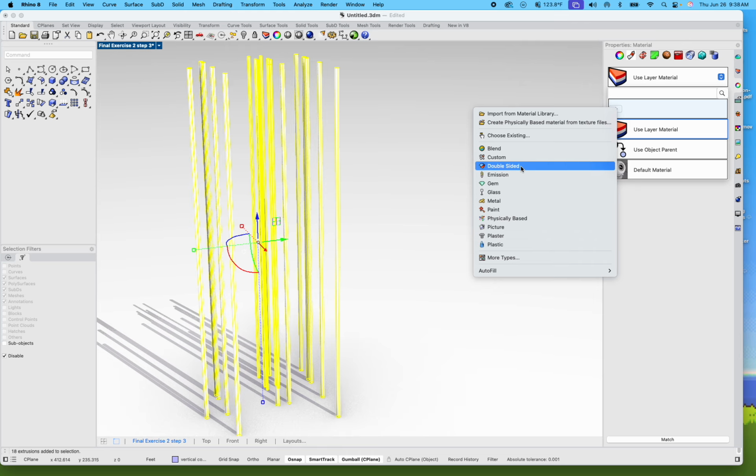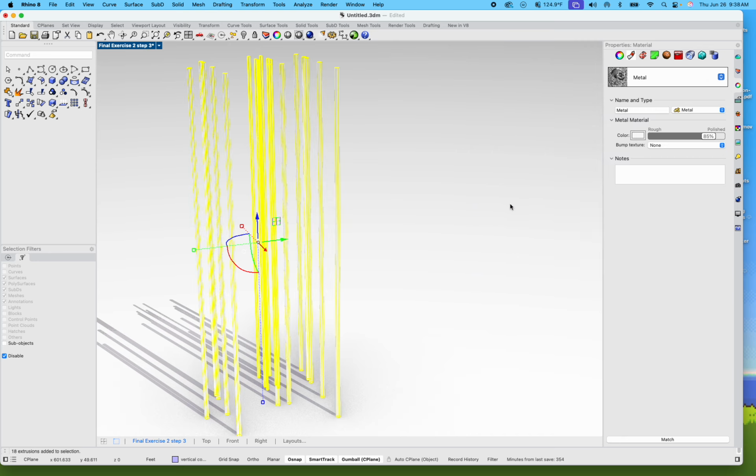To be fair, I don't really like those very often because they are kind of limited. However, if you're just beginning and you don't know what a specular highlight is, then yeah, maybe you should start small with just glass, right, before you try and make glass yourself, which is essentially what I'm going to go over today. But let's say I did want to go the simple route and I wanted to go with something metal, right? Okay, well, there is a metal option. I'm going to go ahead and click on that.